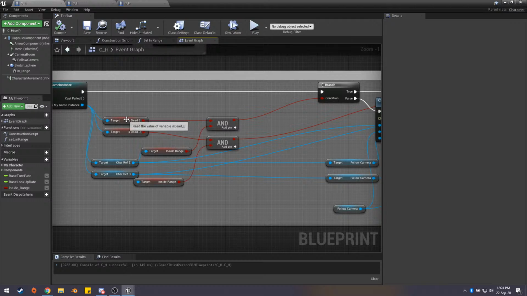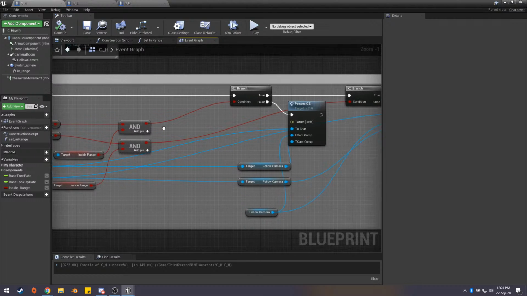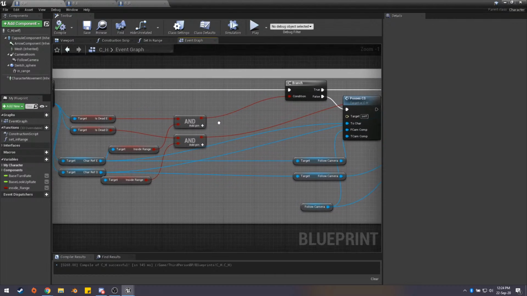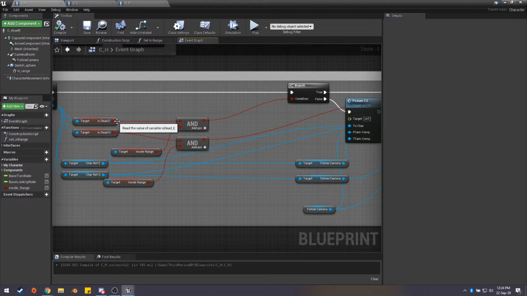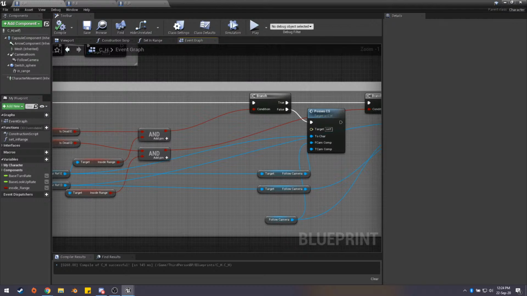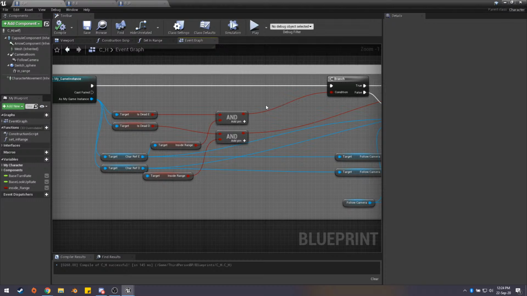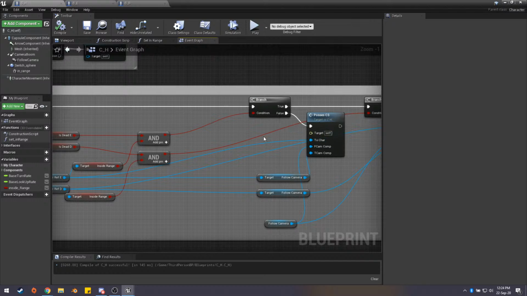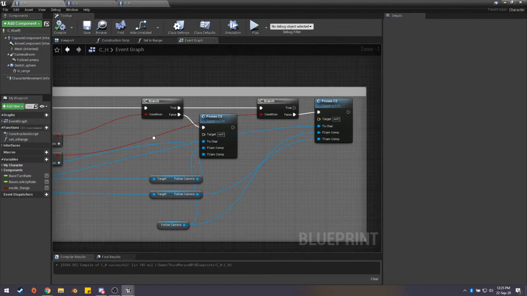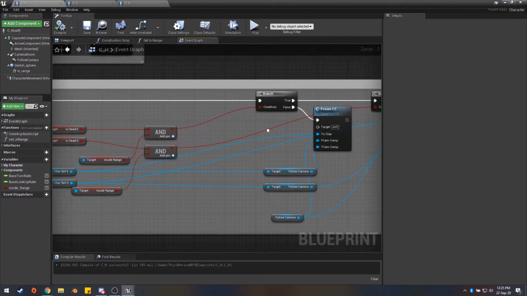Oh wait, wait a second. If it is dead and if it is not inside range. Oh, it is dead. If it is dead, then, wait a second.